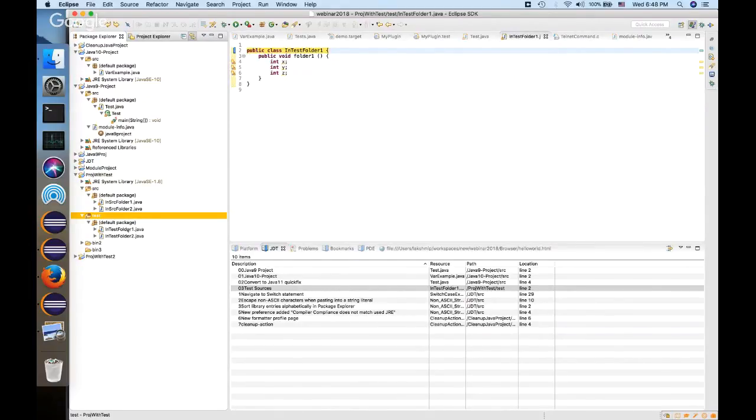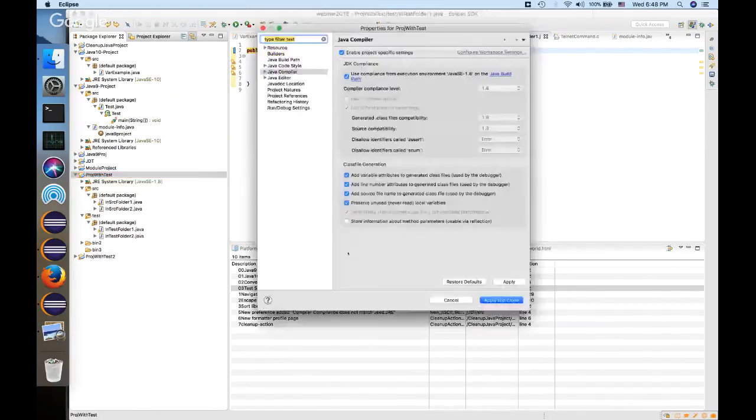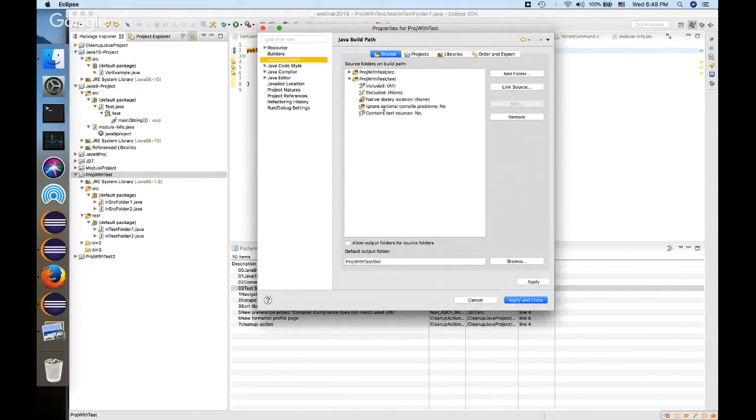So I can mark this explicitly as a test folder. I need to go to properties, in the Java build path, in the source tab, and enable contain test sources as yes.